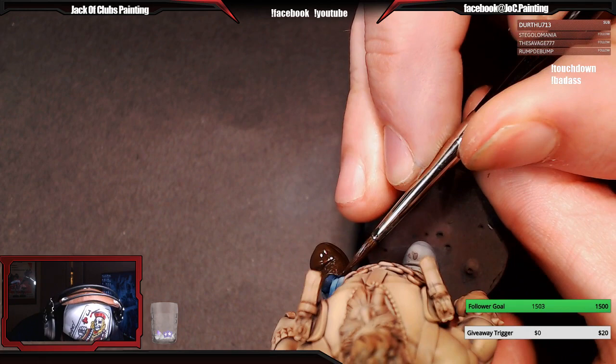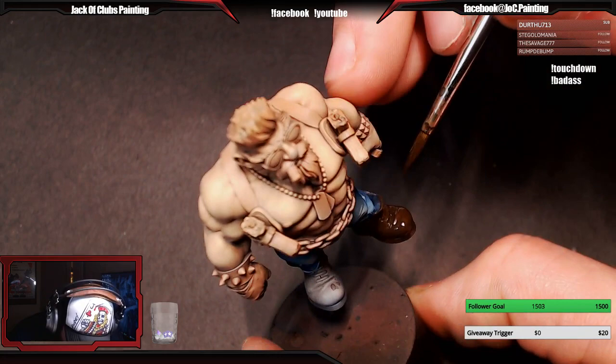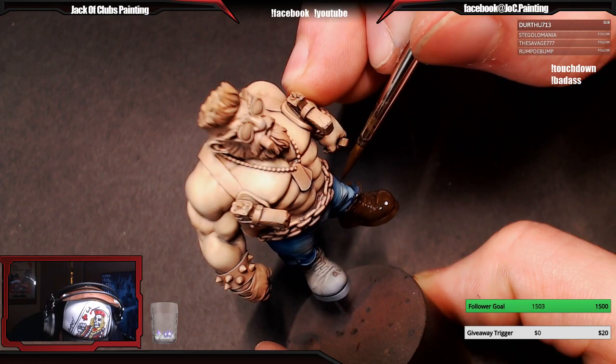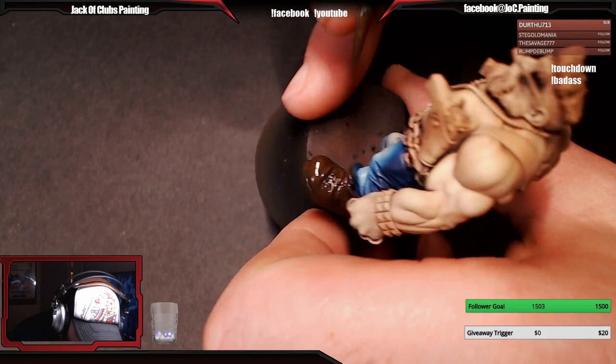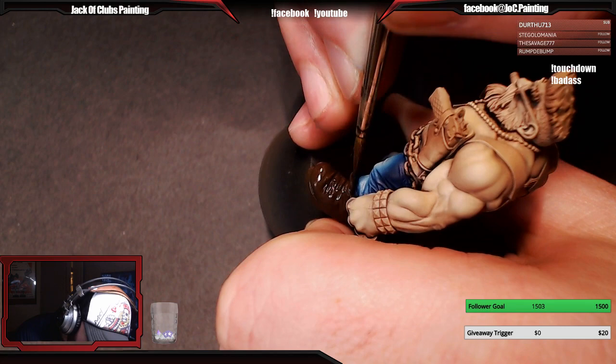Trying to get these areas to butt up next to the G machines. Got to be really careful we don't get brown where we don't want it. I want to make sure that you can see what I'm doing and that I can see what I'm doing also. Angles are a bit tricky.